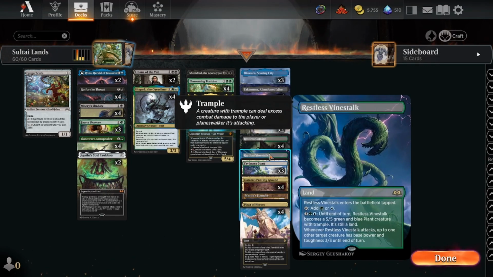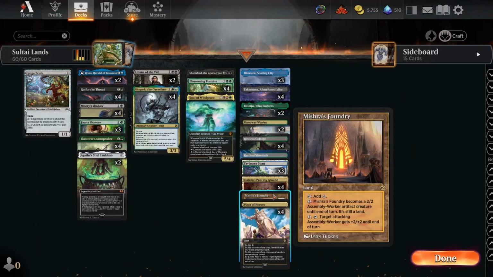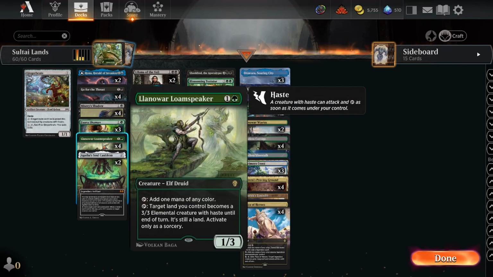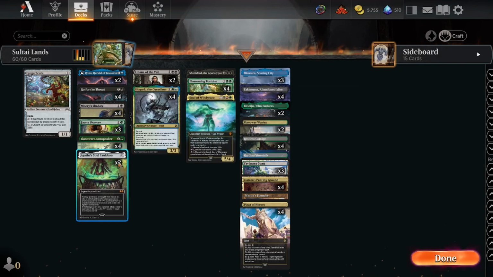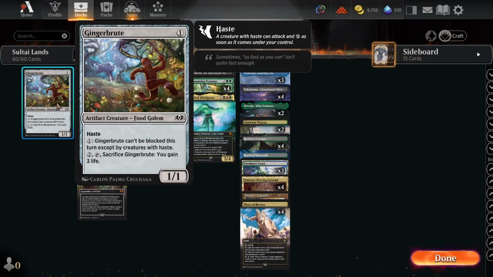The Restless Vinestalk is a way to have a Trampler that can go infinite. Restless Cottage and the Mistress Foundry are in here just to have a couple other land creatures. Llanowar Lone Speaker can turn some of our other lands into 3/3s for the Cauldron to combo with, and the Ginger Brute is a 1-of that can put itself into the graveyard that can also go underneath the Cauldron to give our land some evasion.